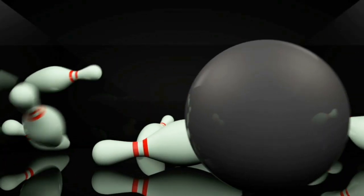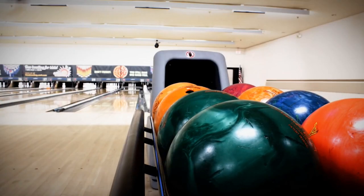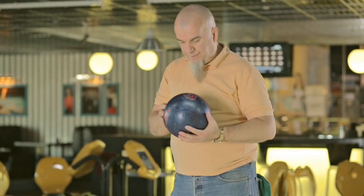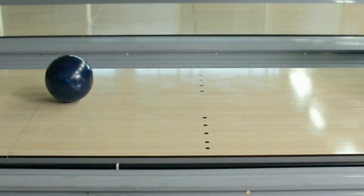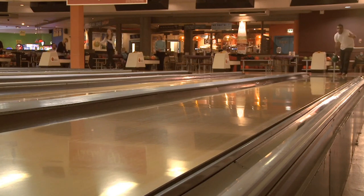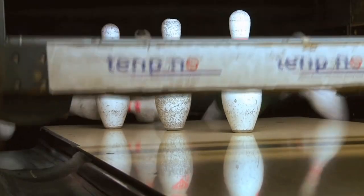Bowling ball. What makes up a bowling ball? Two major parts make up the bowling ball: its core and its coverstock. Each can be made from a variety of materials, or combinations of these, which can all alter the ball's on-lane performance. About 20 to 40 percent of the ball's behavior is due to its core — its shape, components, and various mass properties.